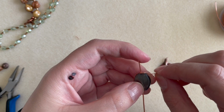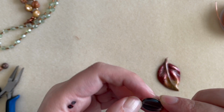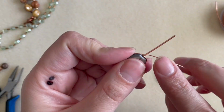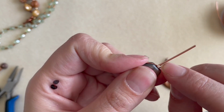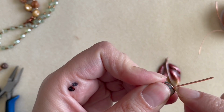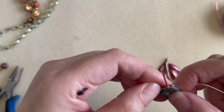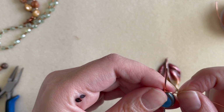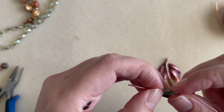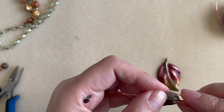And then I'm going to go on the other side and try to follow the curve of the bead, pushing the wire as much as I can. And then at this point, we're going to go on top of the wire, on the first wire loop that we made, and wrap around it again, just like that. And then we're going to have to decide how we want this. Do we want it on top of the other wire, maybe? How far do we want it out? Do we want a lot of spacing between, or do you want it tighter?